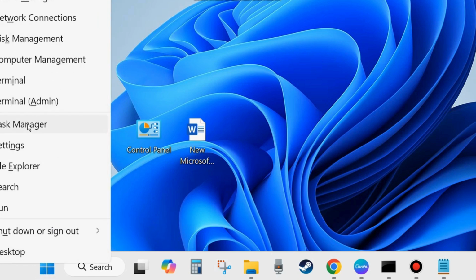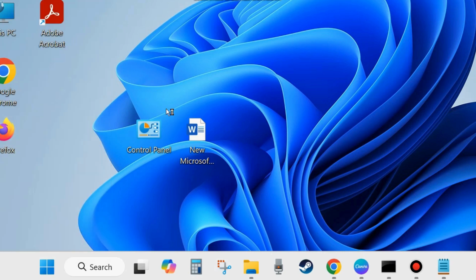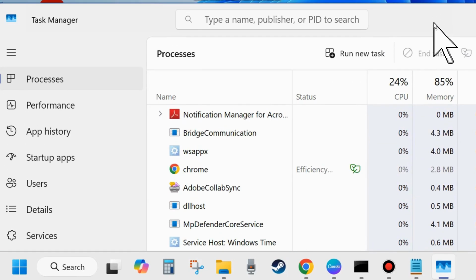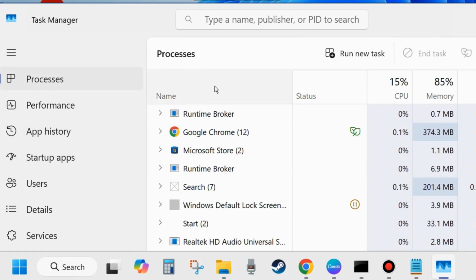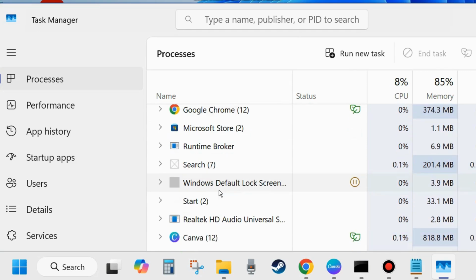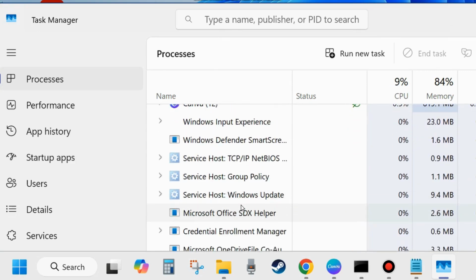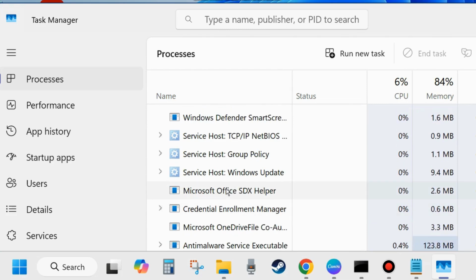Right click on the Start button and choose Task Manager. And if you find any Microsoft Office related processes, then simply select it and choose End Task. Look for any Microsoft Office related services process, select it and choose End Task.